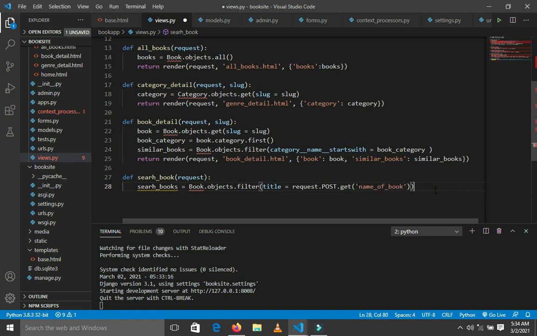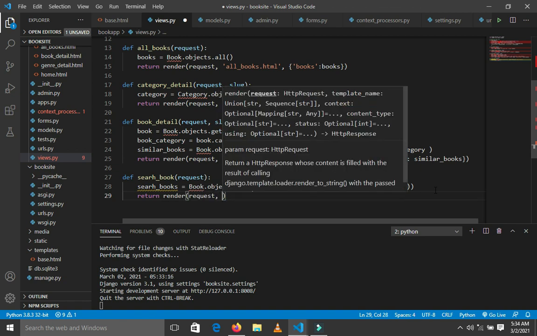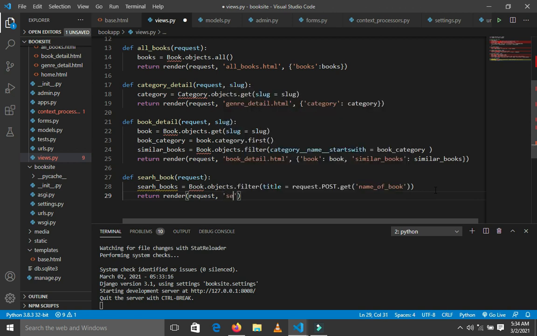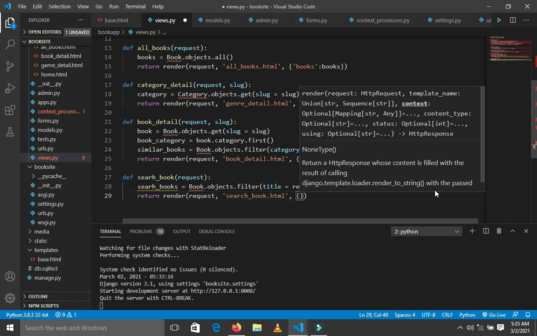Yep, so we're going to return our HTML template. Return render request, equal to search book.html. I'm going to pass a context, I'm going to pass the search books into the context.